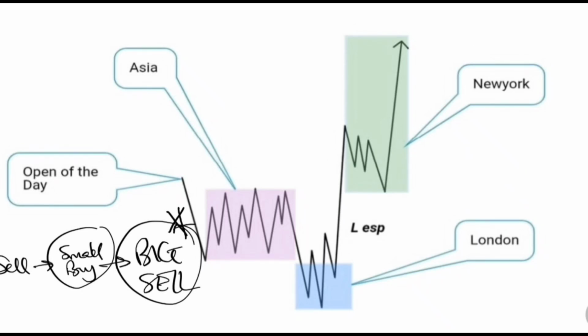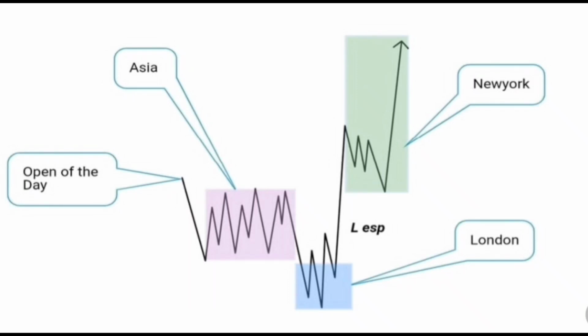All right, so you need to understand this concept, and this happens every day on your chart. You need to be able to depict and identify this on your chart every day, so that you can be on the right side of the market. And it happens in relation to the various sessions of the market.